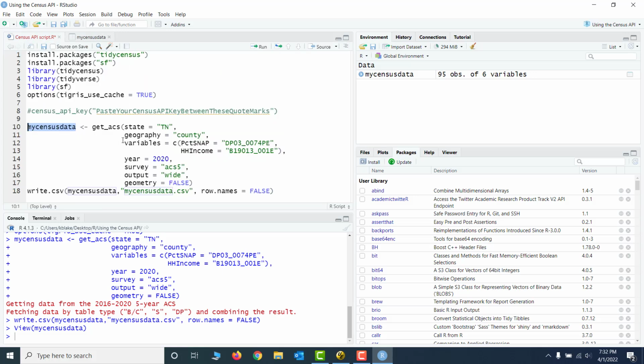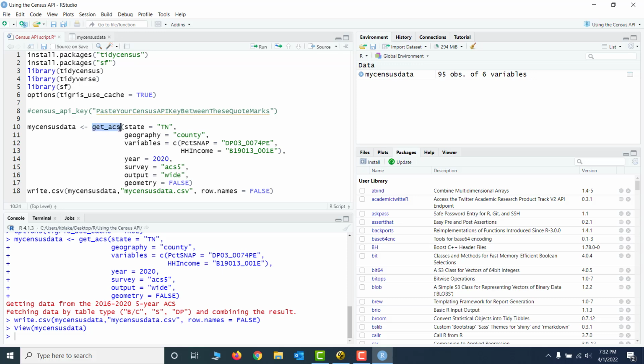So create a data frame called My Census Data, and then in that data frame, that's what that arrow means, use the get ACS function. That's like a little subroutine in R. It's actually a subroutine in this tidycensus package right here.